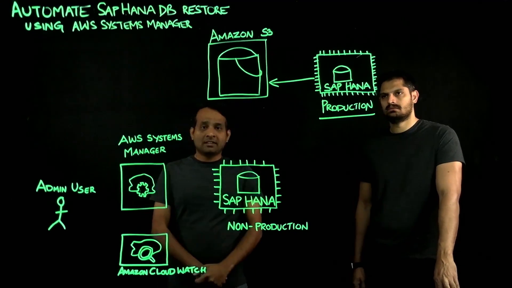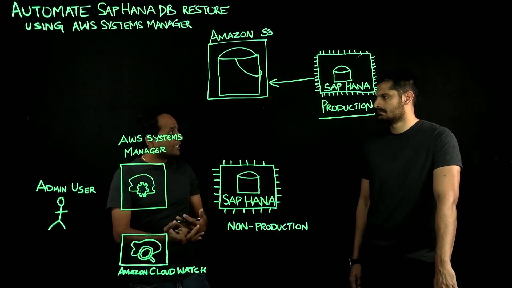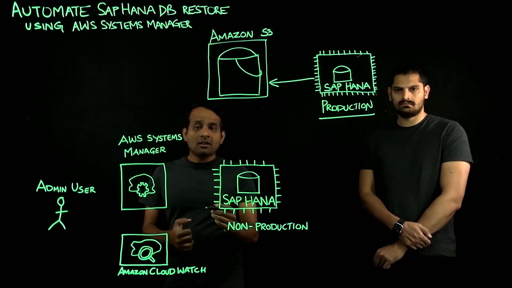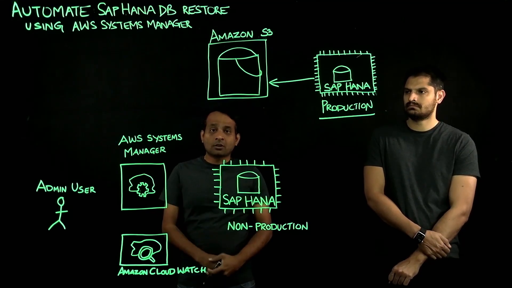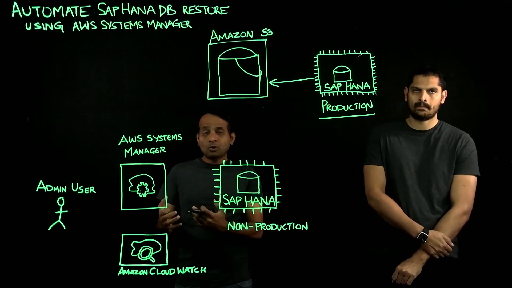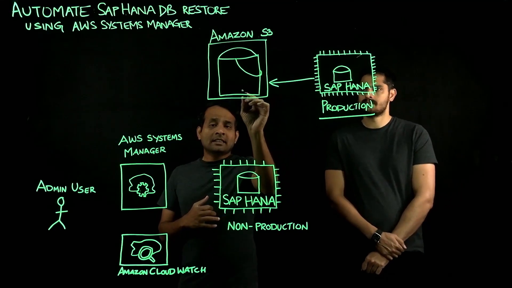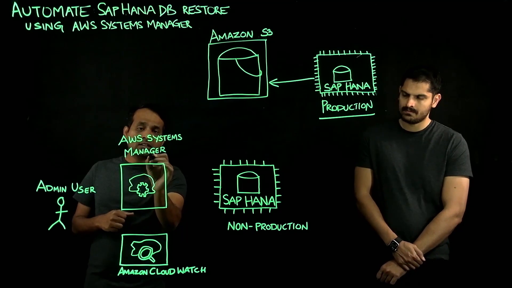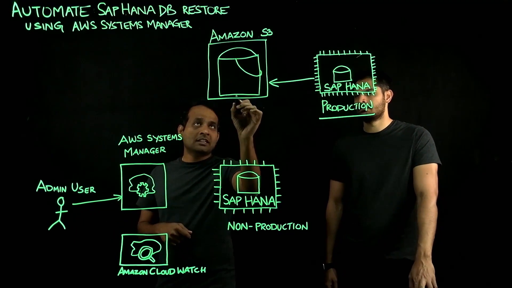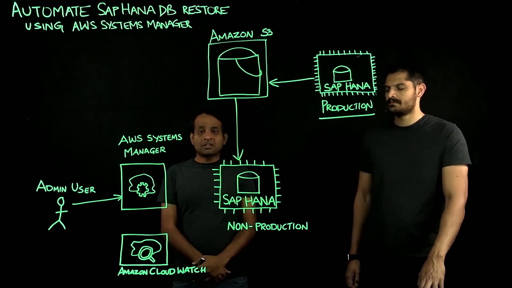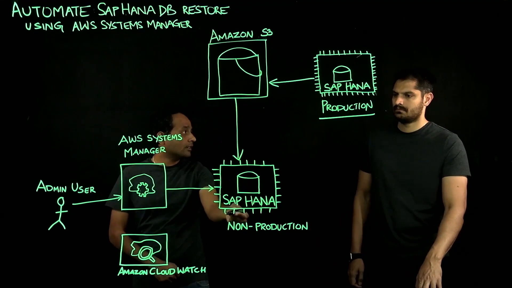You use the AWS backend agent and then send your backups to Amazon S3 buckets, so your backups are now in Amazon S3 — both your database backups as well as the log backups. Assume that you have a requirement where you want to refresh your non-production system with the production data. By using the SSM document, which is open sourced and linked in the description, you are welcome to use and customize the code as needed. Once you import that SSM document into your account, you can call it as an admin user through AWS Systems Manager. The SSM document will check the backup in your Amazon S3 and then restore it on the non-production system of your choice. The Systems Manager will communicate with your Amazon S3 bucket and your target non-production environment.